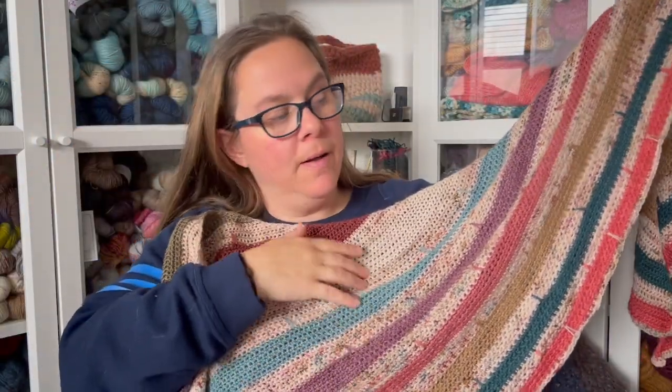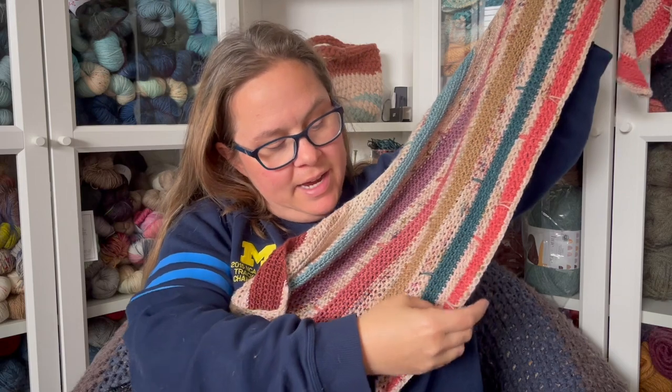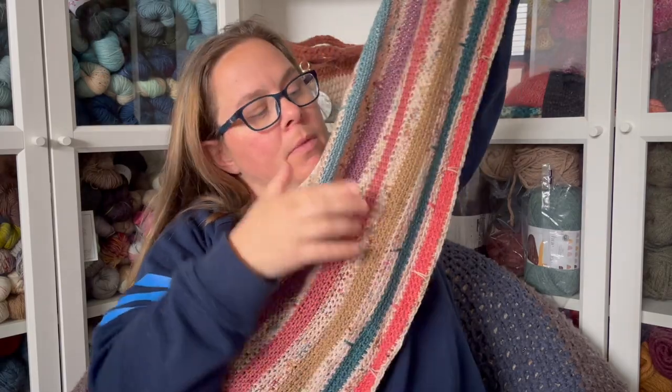That spike stitch was originally supposed to be towards the end of the Fairbank shawl. The end also called for something completely different; I just decided to keep going with the alternating minis and the contrast color, then did the spike stitches with the last two rows of the coordinating color. I also doubled the amount of yarn in between the minis, which probably led to such a huge shawl. I'll take some pictures — they'll be up on my Ravelry soon and I'll do a post on Instagram with a finished object shot.